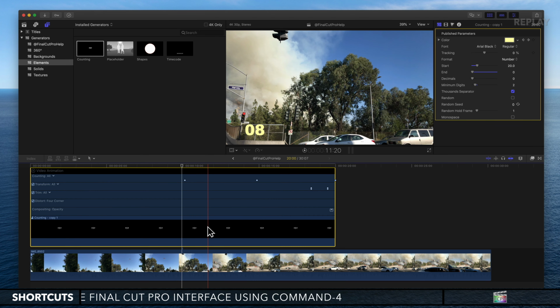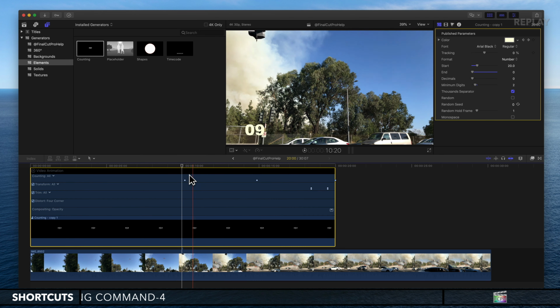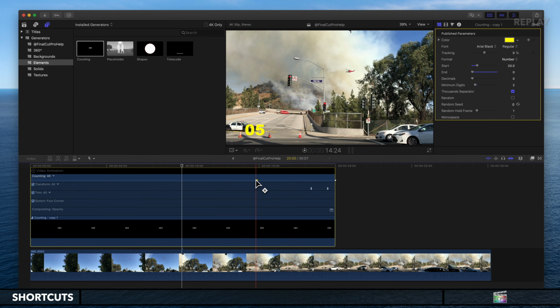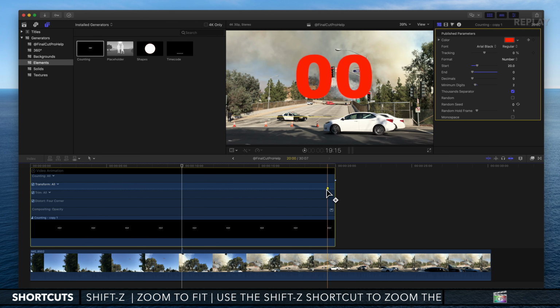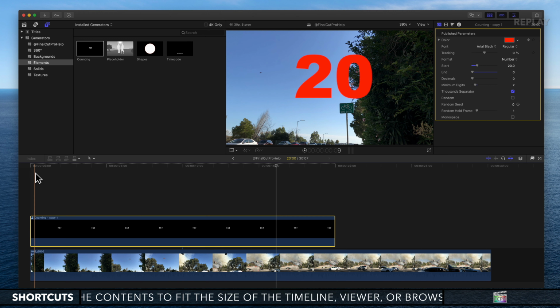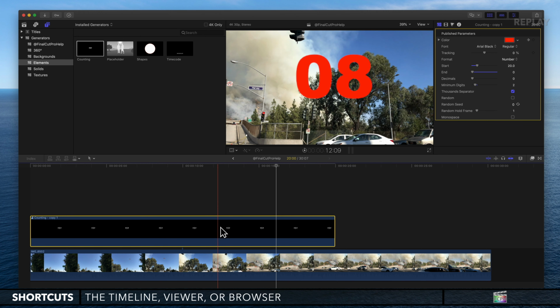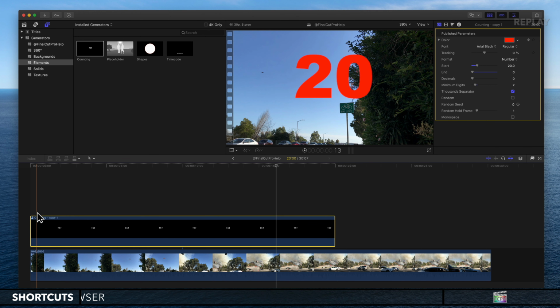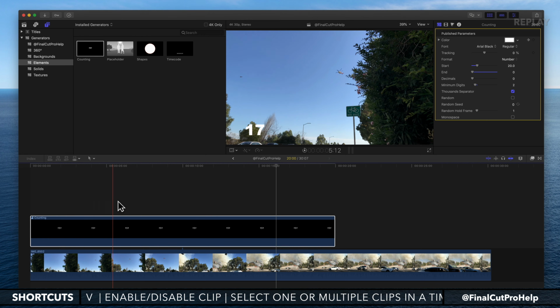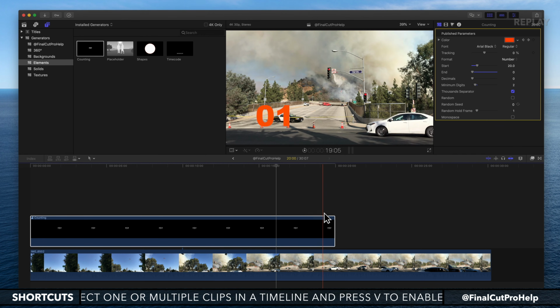So if I hit Control V, I activate my video animation, and then maybe I want to get rid of this color change and all these different keyframes here. I can just delete all those. Now the countdown's just big and red the entire time. And maybe they want to try that version. They decide they don't like it. Hit the little audition button in the top left corner of the clip, and you can switch back to your previous version that still includes the countdown.